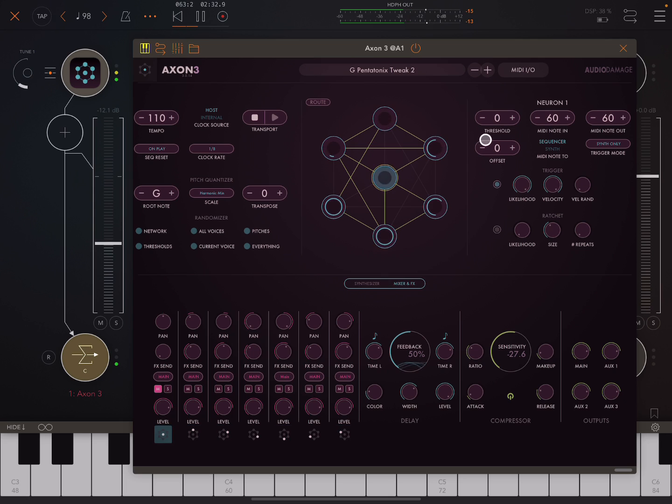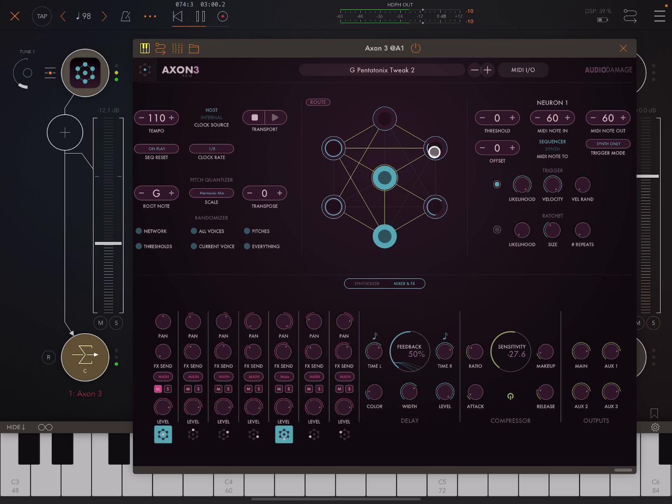So for example, if we set a neuron to have a threshold of 3, and this was sending out, let's say, 16 pulses every bar, it would mean that this would need to receive 3 pulses from this one before it would make a sound.